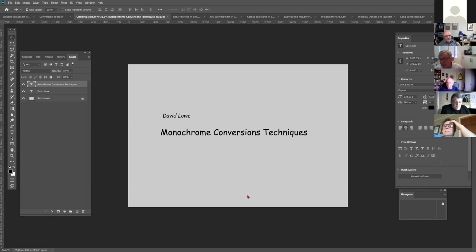A profiled monitor is just as important with monochrome as it is with colour. So I hope all of you have got profiled monitors. That's the first thing I'd like to say. The second thing is a black and white picture starts with colour. The world is in colour, and that's what you capture on your sensor or film, is colour. In the film days, people would choose their film and processing that converted the colours into the shades of grey that they desired. It's much easier with digital because we can manipulate the shades of grey as easily and as often as we want to.